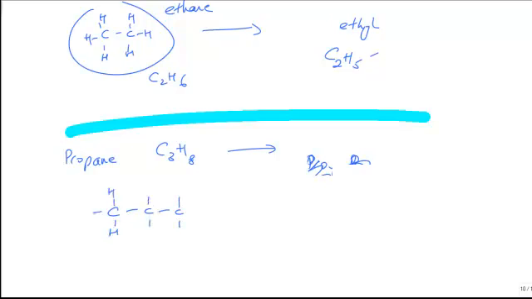So there's propane, and we have 8 hydrogens there. How many different propyl groups can I have? 2. Okay, any more? Any less? Okay. So does it make sense that whether I strip off any of these 6 is going to be the same? Yes or no? Okay. And these 2 are on their own. Make sense?